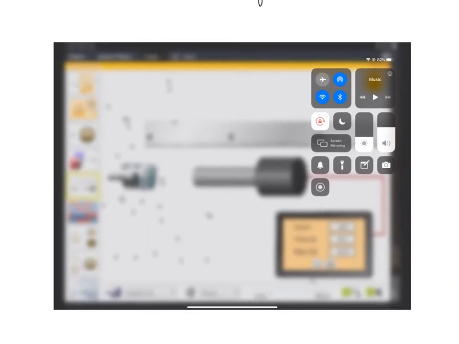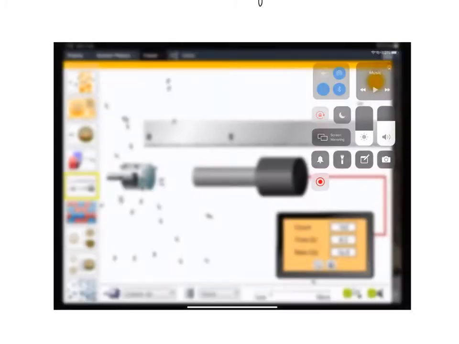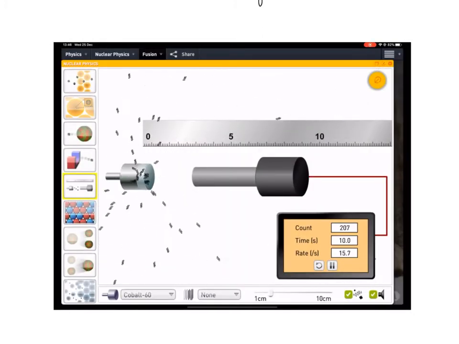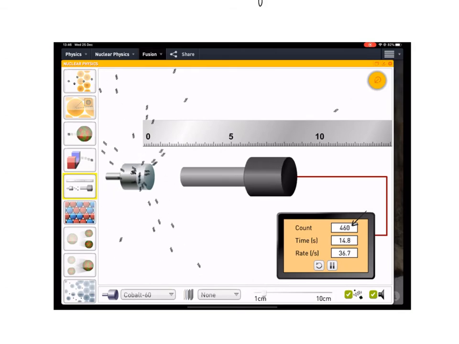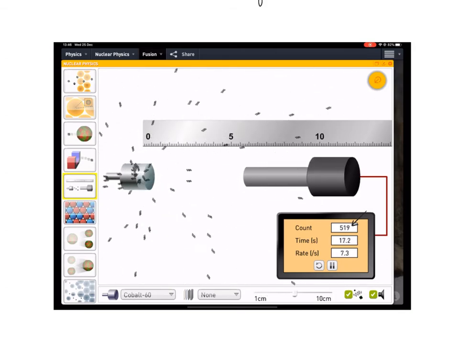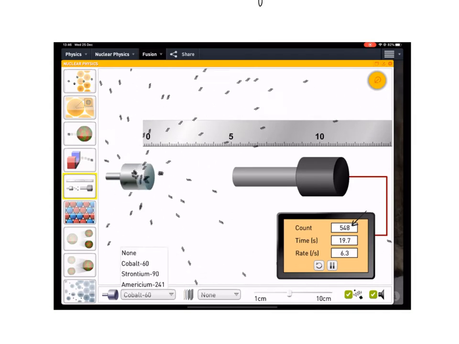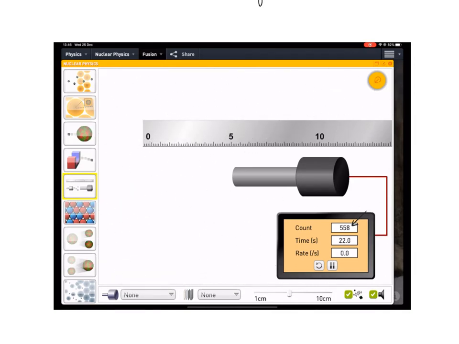animation. And what it shows is a Geiger-Müller tube connected to a counter, which I've got close to a source. Now, this animation shows the radioactive particles being emitted. So I'm going to go ahead and play it and then talk over it. So you can hear the clicks, the count rate is here, and you can see the count rate changes as I bring the Geiger-Müller tube closer and further away from the source. Okay. What I'm going to do now is take the source away. You can still see there's radiation flying around, there's background radiation, so we're still getting a small count rate, but it's very much reduced. We're only getting a background count rate at that point.